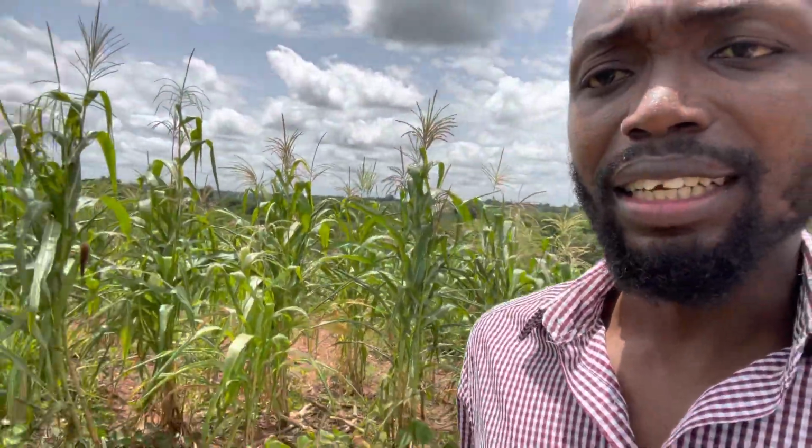But yeah, I remember I did that video standing here on my right hand side, and if you guys can see, just 3 weeks ago we've been able to really plant enough, and now it's almost ready to harvest. I want to stand on this hill and give you guys a better view of the farm, right?